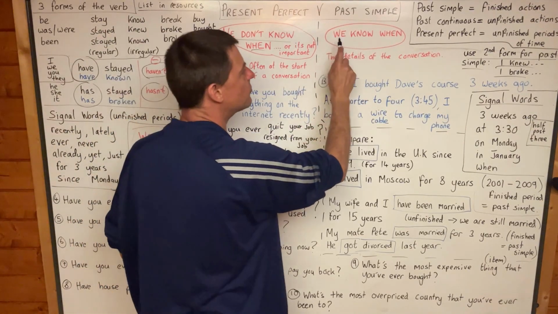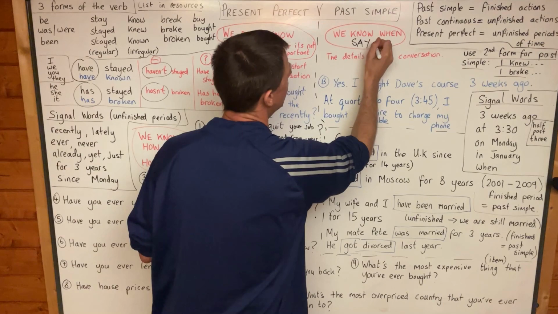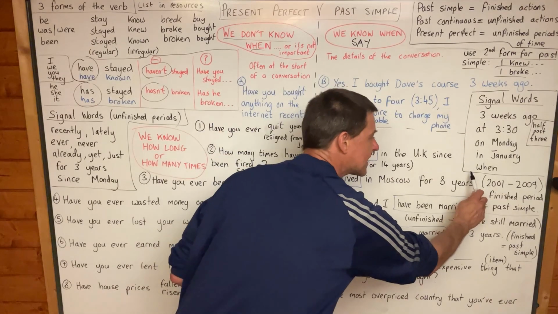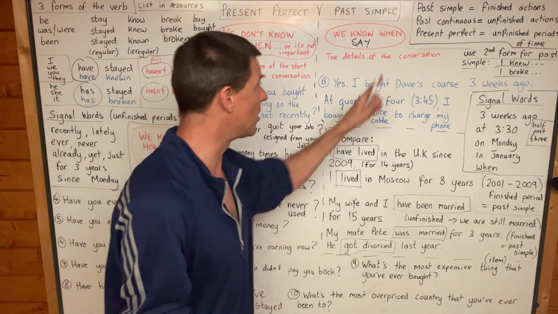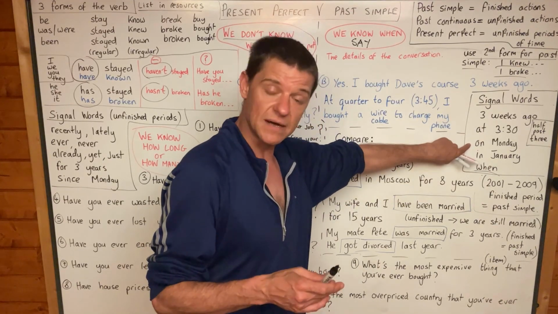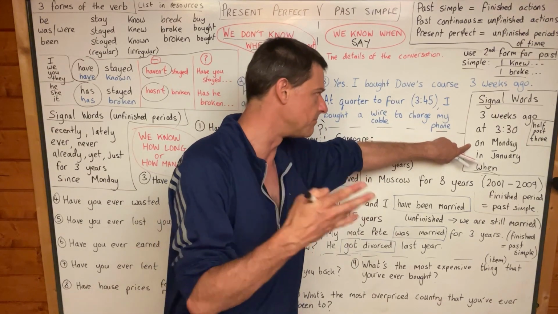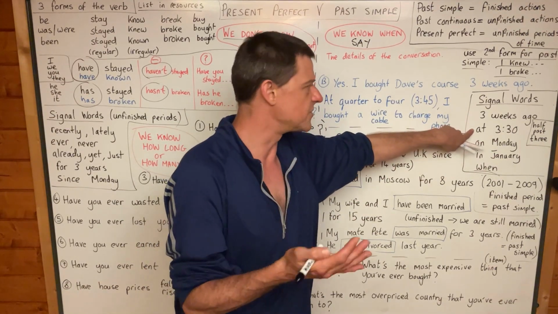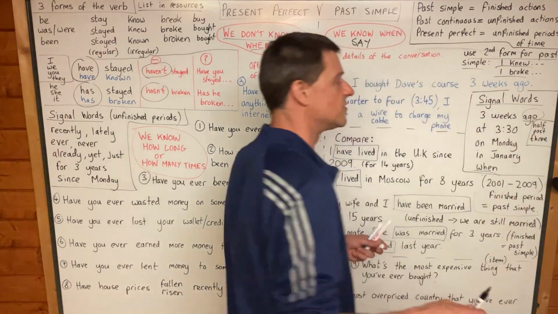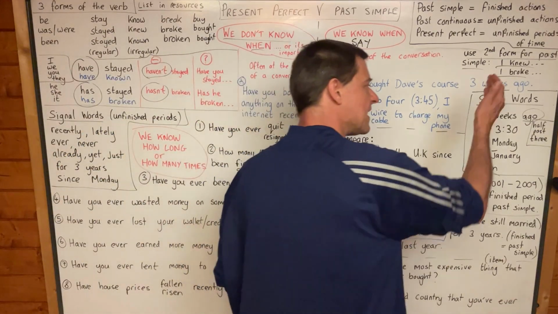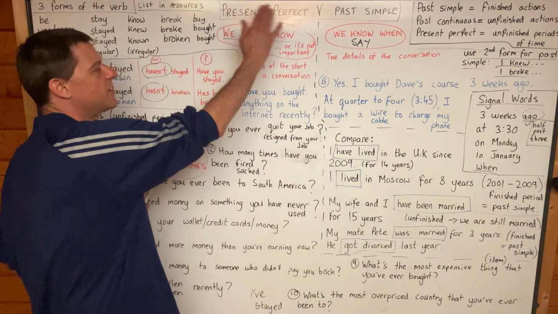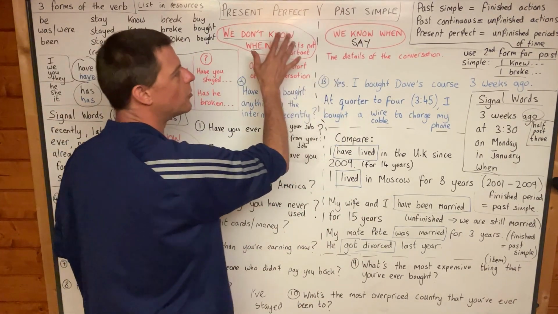We use past simple if we know, or especially if we say when. Because the signal words for past simple tell you when. In fact, when is a signal word for past simple. So is in January. Yeah, we use in plus month. So is on Monday. Yeah, we use on June the 1st, on Monday. At 3:30 is a signal because we know when. 3 weeks ago. Ago is a signal because we know when. So please remember that if you know when, if you say when, you must use past simple. You can't use present perfect, okay? That's the most important difference.